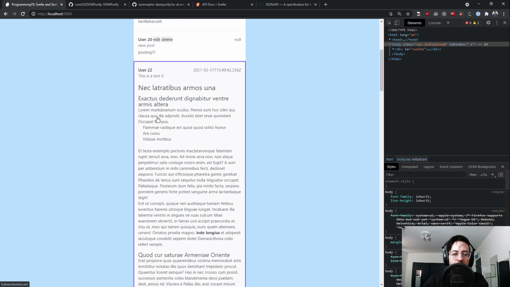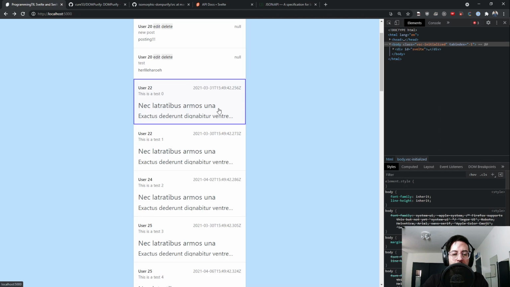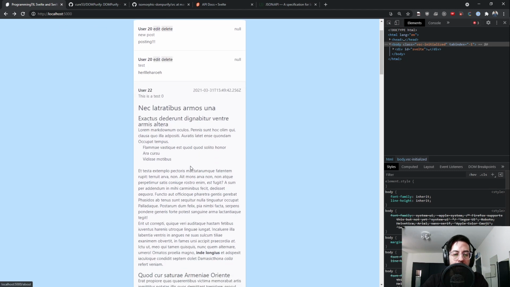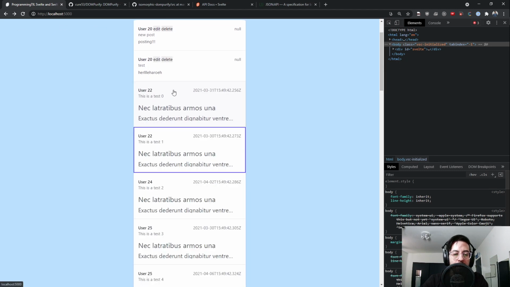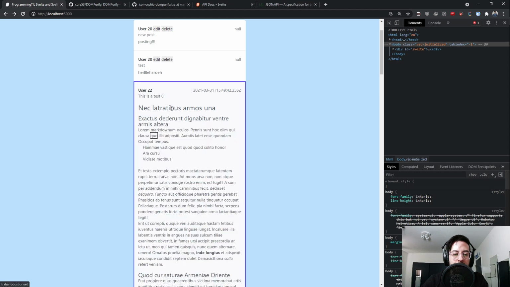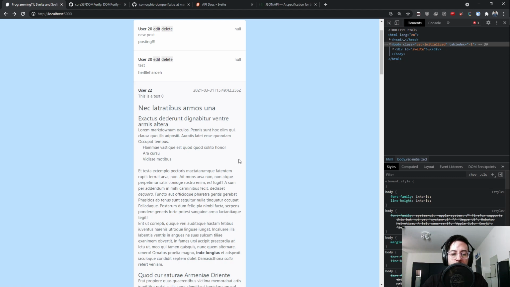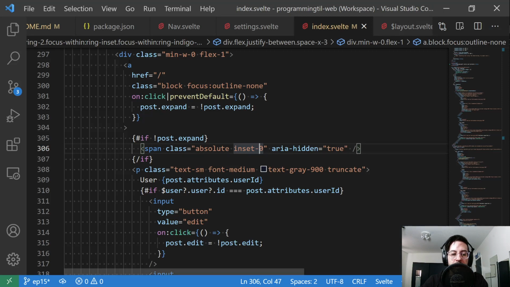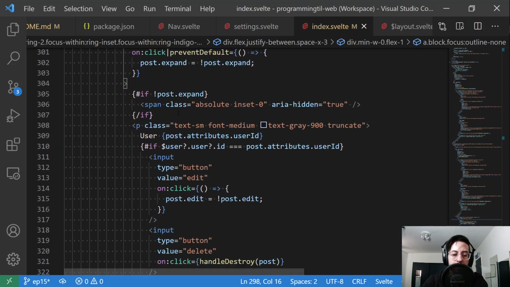But what it ultimately does is make it so you can't click links within here. So if I have this and I want to expand it and I want to click on this link, I can't click it with that span. So I just moved the logic out. But it also makes it so you can't just click anywhere to unexpand. You have to click up here on the A tag instead. It's not too bad though.